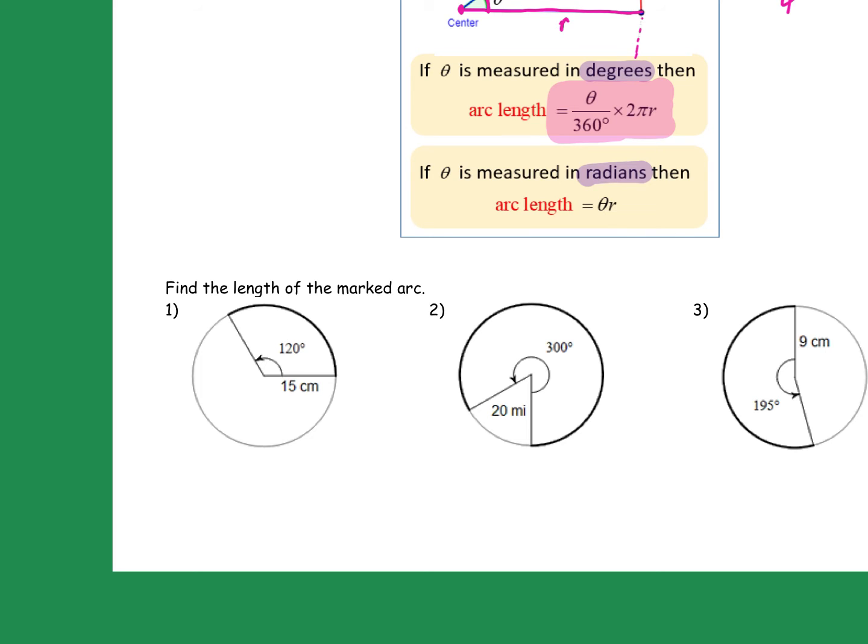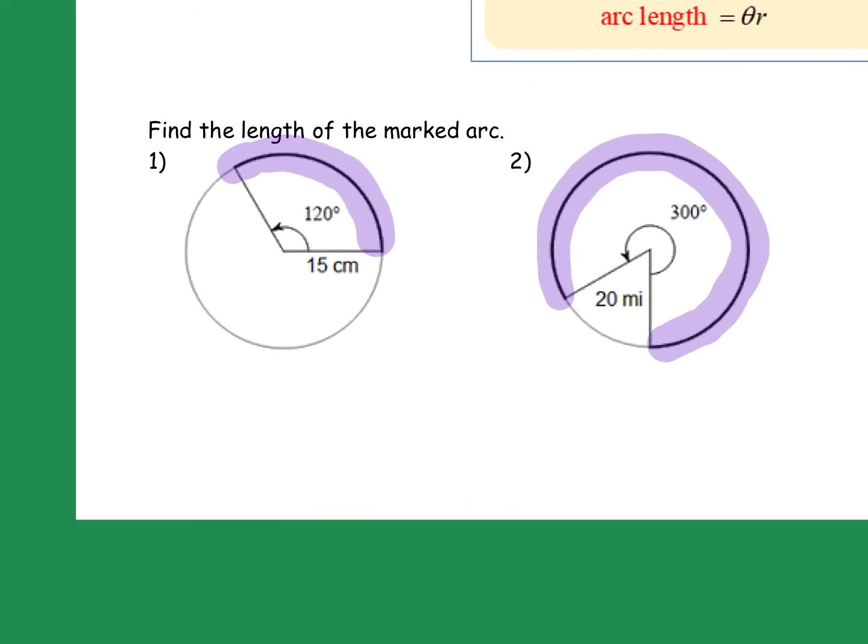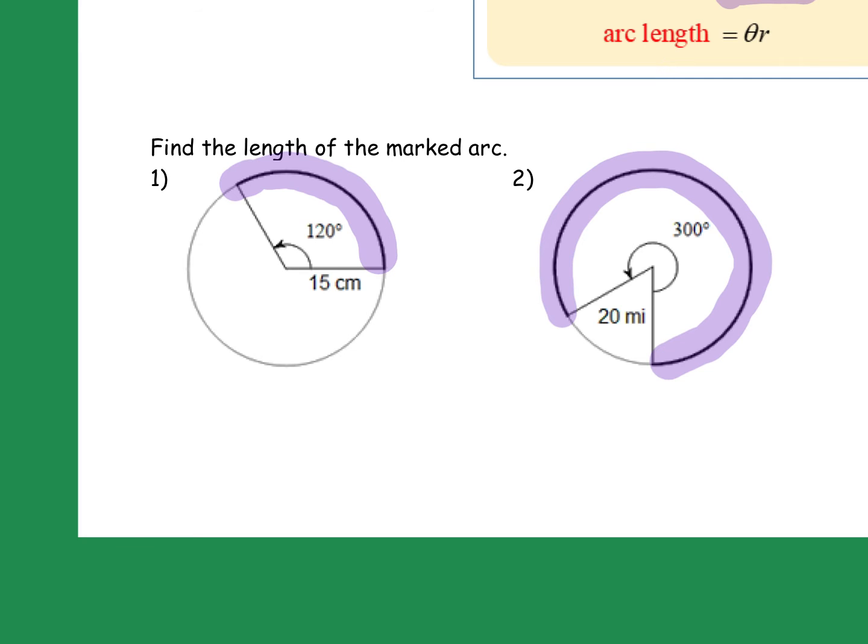So let's go ahead and try that right here. I have my arc. They want to find the length of the marked arc. The marked arc is the dark part right here. If you go to number 2, you can see it's this dark part right here. In Delta Math, they may have it as a different color or just a darker color like this. I'm not sure. I'm sorry. I didn't really look at the problems before I assigned them, because Miss Gilpin made the problem, so I just assigned the same assignment she did.